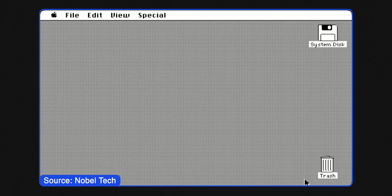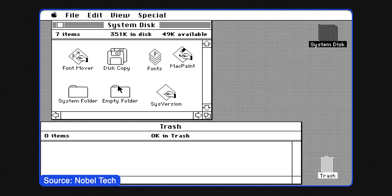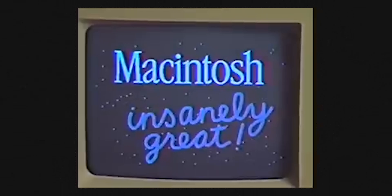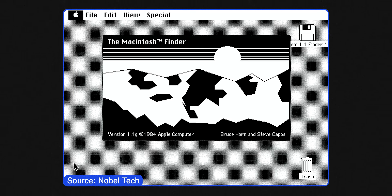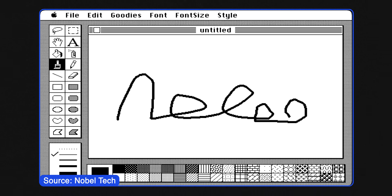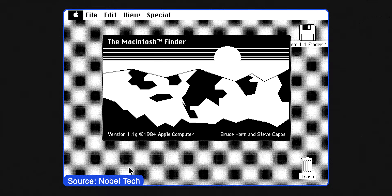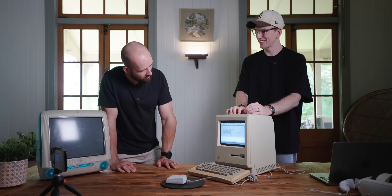And here we are at the end of our list with Apple's System 1, released in 1984. This simple and minimal operating system was the very first GUI OS — it changed computing with its graphical user interface. Before the release of the Macintosh and System 1, there wasn't another operating system that worked the way this did. It introduced the ability to use a mouse, Apple introduced Finder as a way to manage all your files, and it came with software like MacPaint that people had never seen before. System 1 was so impactful that it doesn't take a genius to see that not a lot has changed over 40 years of macOS — from the top menu bar to the dock and Finder, what we use today is fundamentally the same as what Steve Jobs released in 1984.